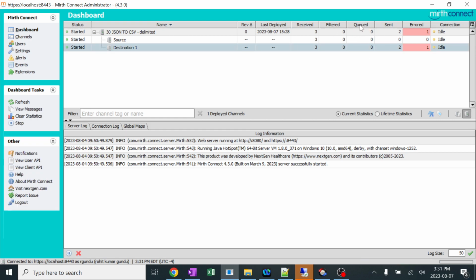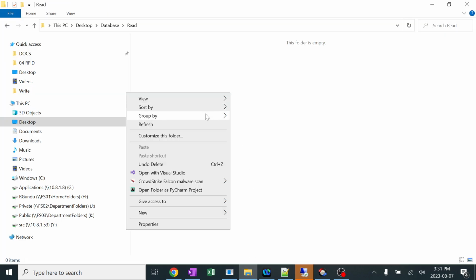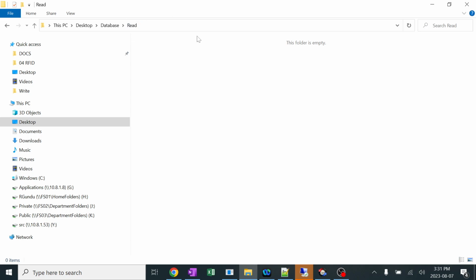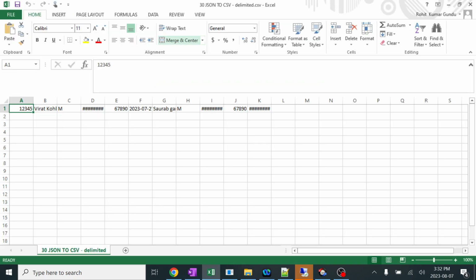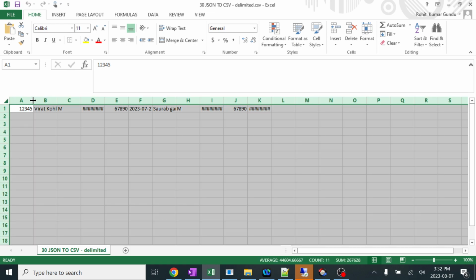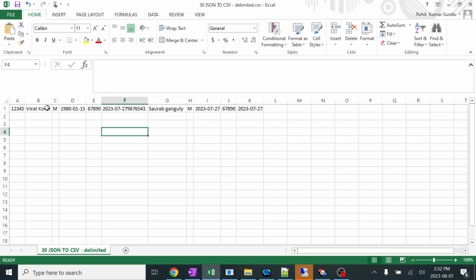My main intention is to convert it to the CSV file, right? I go back to my folder, refresh it. Oh, there is no file over here. Okay, actually it is right. So the file should be copied over here. Okay, I was searching in the wrong place. So I'll open this, and as I said, the technique is to click on here, double click in the line. Perfect. So the file has been overwritten.